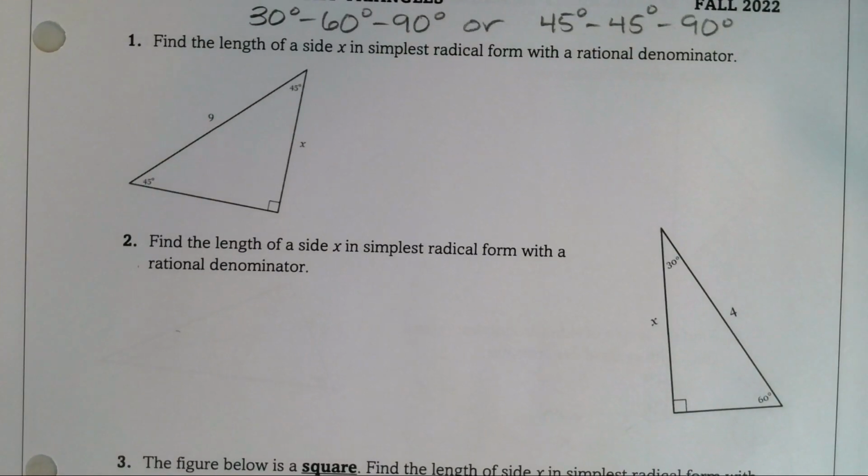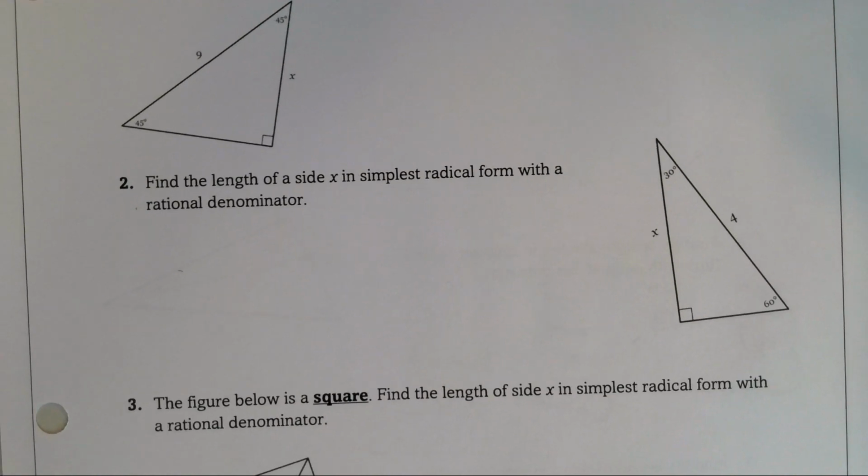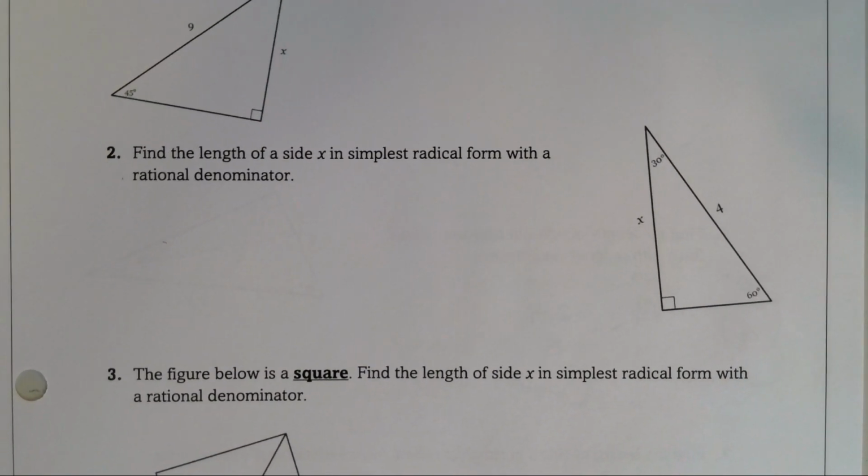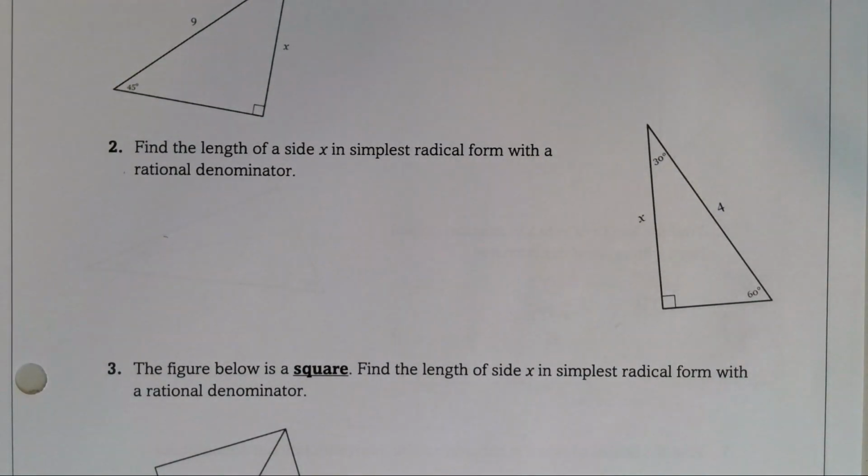So go now to problem number 2. We're going to get a little bit harder, okay? Because that wasn't hard, so we're going to do here. So I want you to do this one for me. Set up your little organizer based on how we just did this one. So on your first row, write down your angles, your angle measures. Your second row, write down the ratios. Those are not going to change. And then on the third row, write down the two givens. Write down where they are across from.